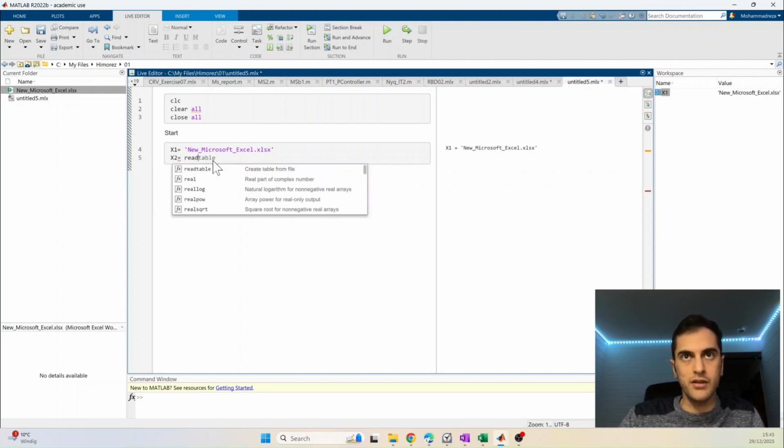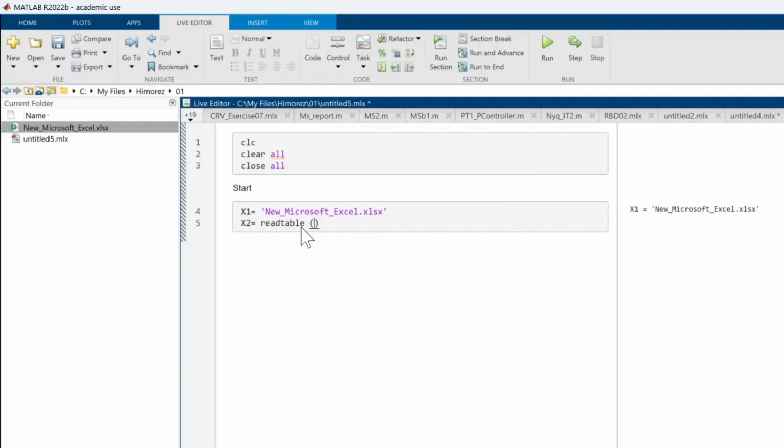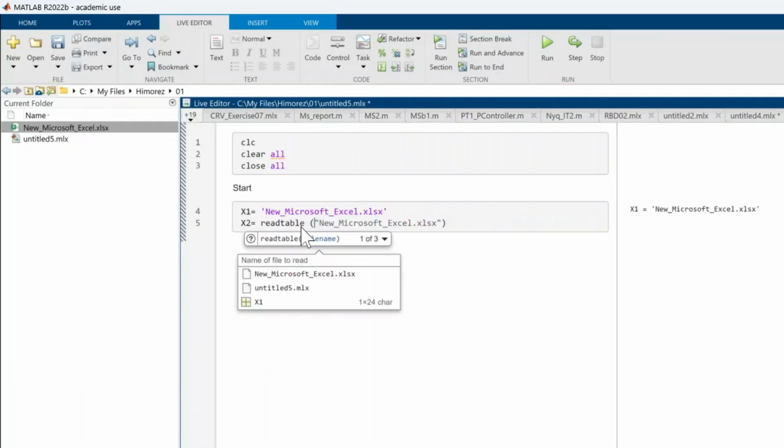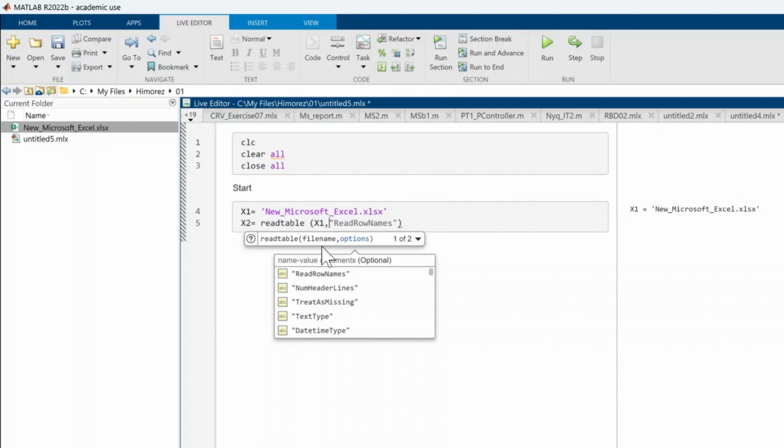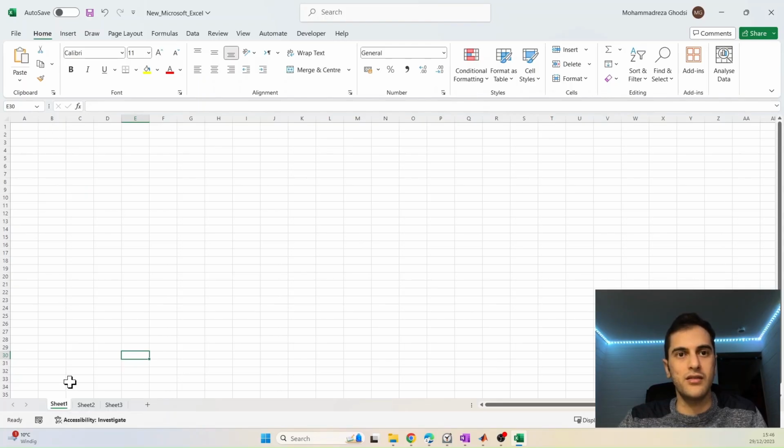The readtable is a function that reads what is in the first sheet, but after writing like that, I write x1, comma, and the name of my sheet. Nothing is there but sheet 2 and sheet 3.